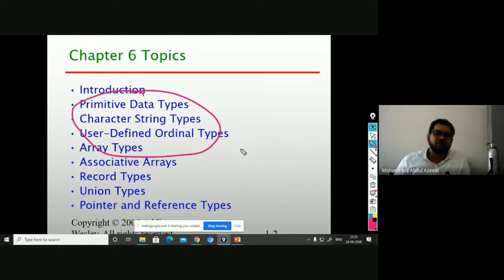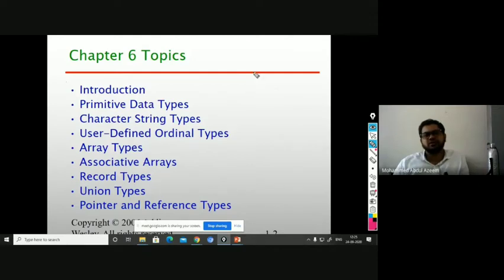detail of the same, and by comparing these data types which are offered by different programming languages, we can discuss their characteristics. Of course, we have discussed this in the last class, but we can again discuss it in a more detailed manner, right? So the classification of the data types, probably I discussed in the last class.